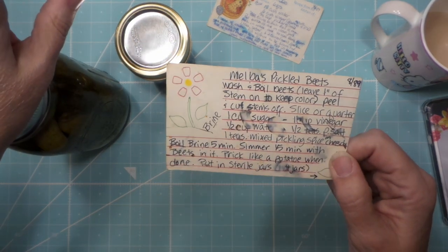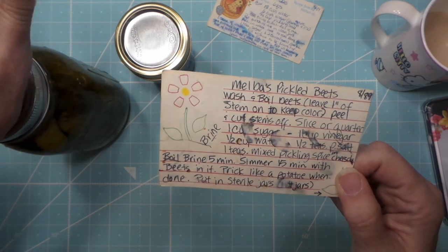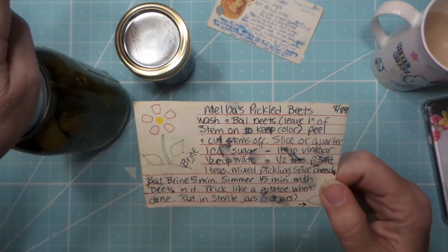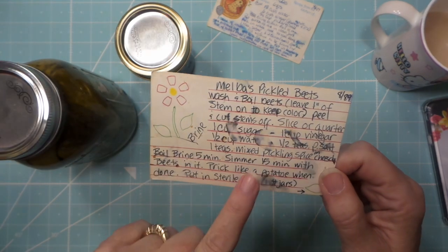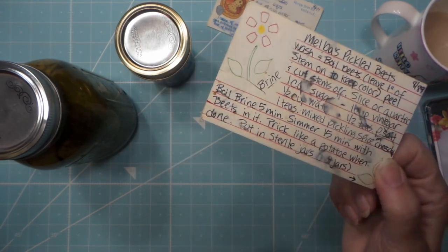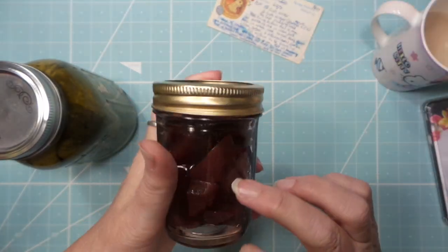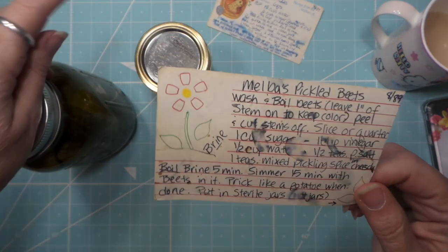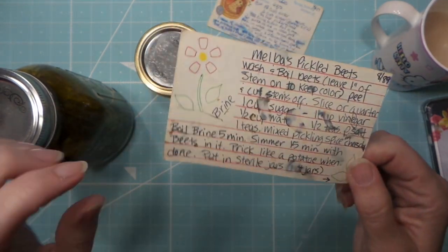All right, so here's the brine. 1 cup of sugar, 1 cup of vinegar, and that's the same white Gedney's. It doesn't have to be Gedney's, but get 4 to 5% vinegar. 1/2 cup of water, 1/2 teaspoon of pickling salt, 1 teaspoon of mixed pickling spices. She said to put them in cheesecloth. I just throw them in because I kind of like that in my beets. They're all soft and spicy. But if you want a cleaner beet, put them in a cheesecloth.